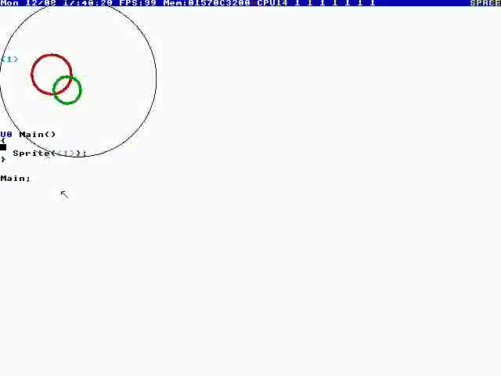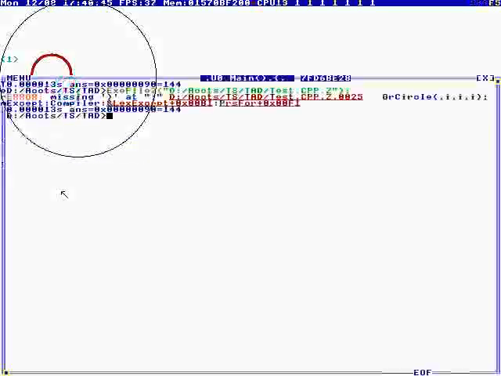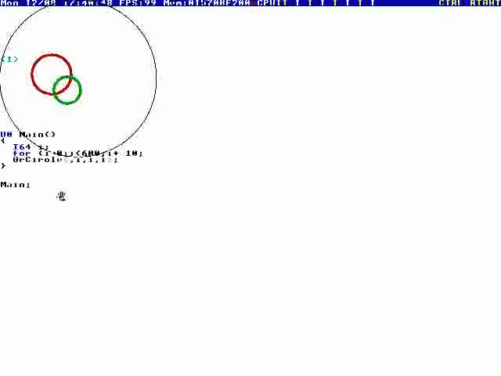Technically, we can say I64 i, 0, i less than 600, i plus equals. I'll get rid of that. GR circle. We'll use the default device context i, i. Escape. Let's do F5. Okay, it looks bad. Press the key. GR fill. DC fill. That's kind of funny. I don't know why.